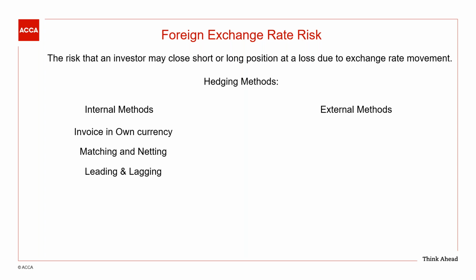For example, you contracted with the bank that you will buy $1,000 on 31st of January, then you must buy on 31st of January. You can't have it on 1st of February, or on 30th of January. You have to execute this contract on the same date. So there is a risk. Maybe the date of what you are supposed to purchase from the international market may change later on, but you cannot change the forward contract date. That's why it's very important for companies to enter into a forward contract when they are sure of their payment or receipt.